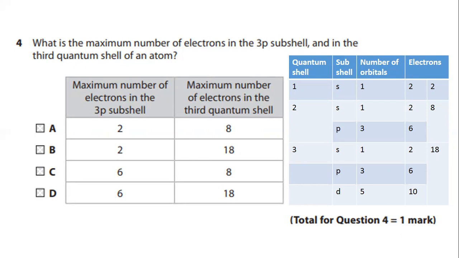Now let's look at the third quantum shell which is having 3 subshells S, P and D. The number of orbitals in S, P and D are respectively 1, 3 and 5 and it fills up 2, 6 and 10 electrons. The total of electrons occupied by third quantum shell is therefore 18.